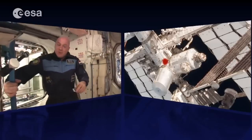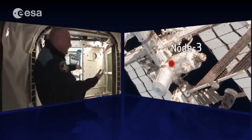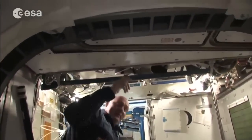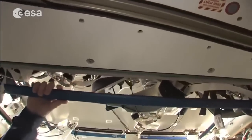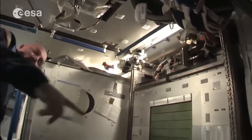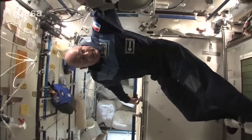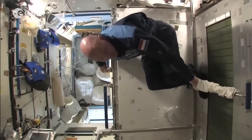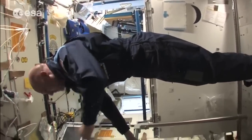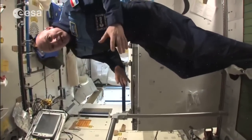We have the feeling that we're upright right now, floating inside. But orientation is strange — for example, my shoes are on the ceiling. Why do I need shoes in space? For running. The treadmill is mounted 90 degrees relative to our current orientation, so you take your harness, connect it to the treadmill, attach to the bungees to stay in place, and you can really run — otherwise you'd float off. You can also watch a movie or check your running protocol from here. That's how we do our running.